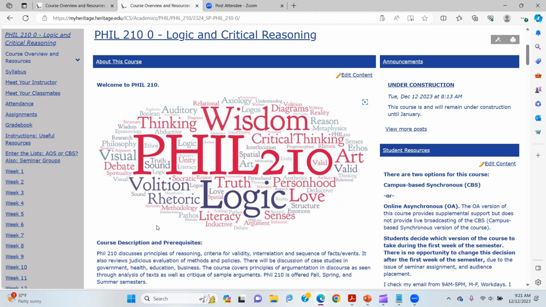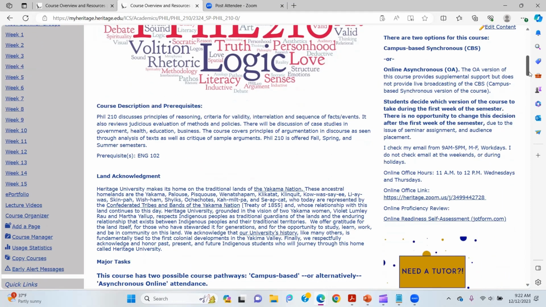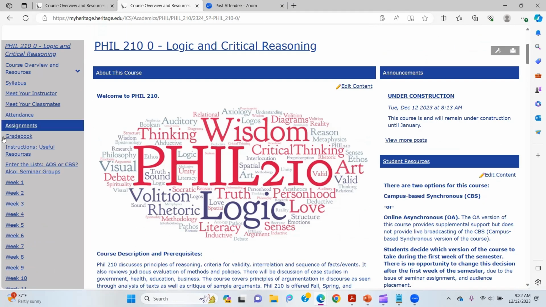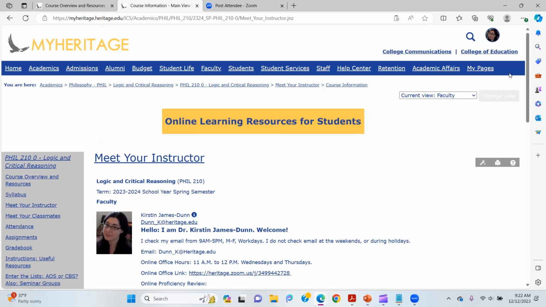Now, one more thing I'll say before I go is if you choose the online asynchronous, it's particularly important that you keep track of these online office hours because they're a chance to talk to me if you're confused about something, but also my email contact information, which is always under Meet Your Instructor.